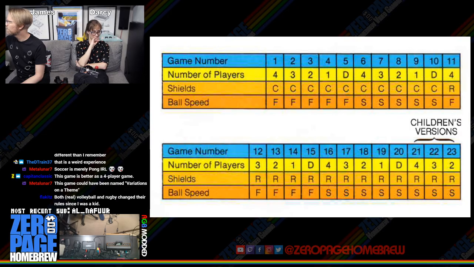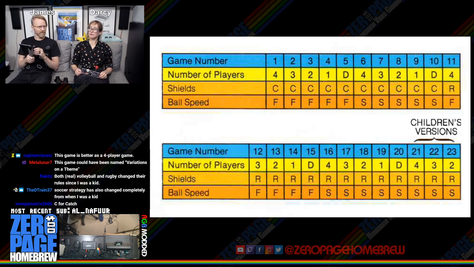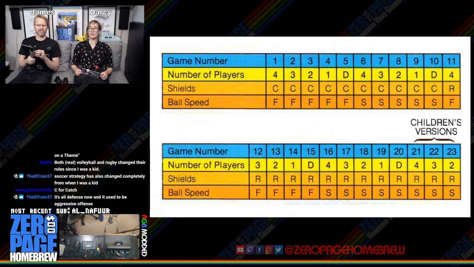And there we are. Game number one. Number of players. Shields. Self-explanatory. The ball speed, fast and slow, is self-explanatory. The shields, C and R. That I don't know. C for catch. Catch and release? Catch and rebound. Rebound. There we go.